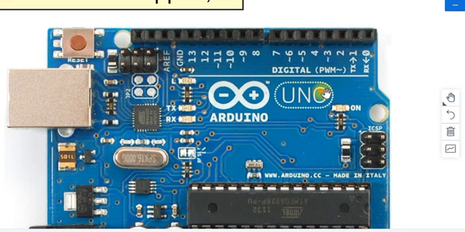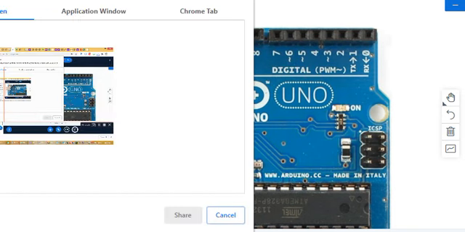You know that in any digital signal there are some on time and off time. So if you increase the on time, meaning the 5 volt, for example, I use this pen.